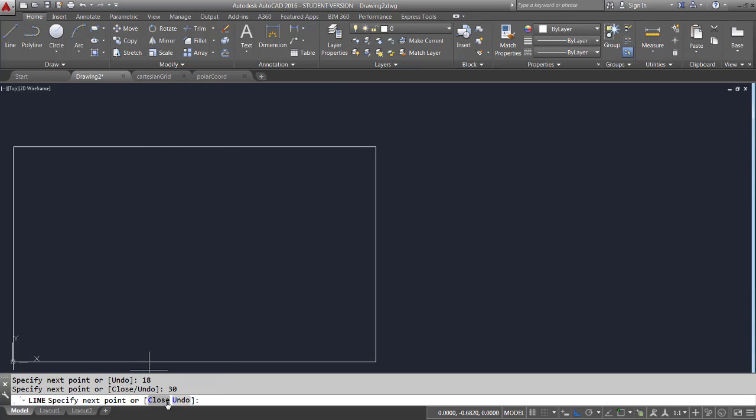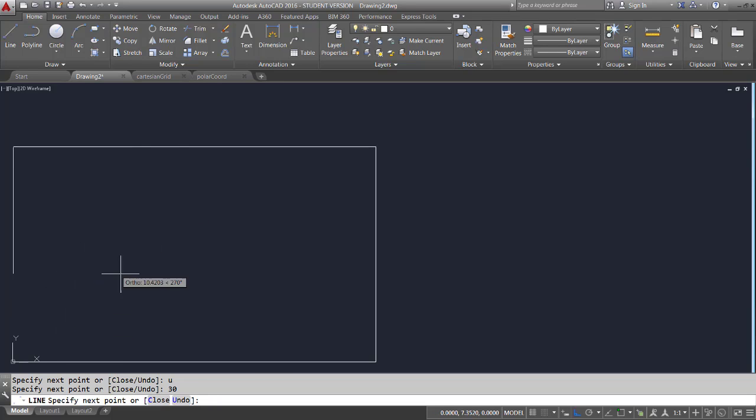So you'll notice that the C and the U are capital, and in this case they're highlighted blue. And if I want to undo that last line segment that I did, I could type in U, hit enter, and now I'm back to where I was before. But in fact I do want that line there, so I'm going to put it back in, drag this way, and put in the 30.